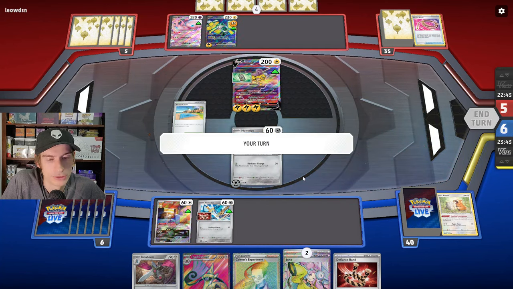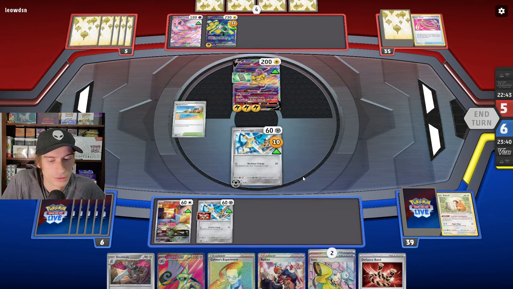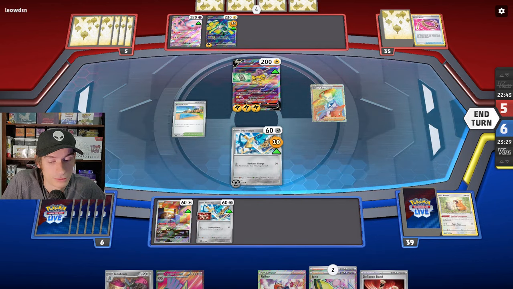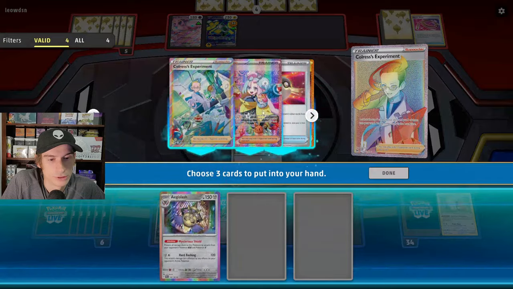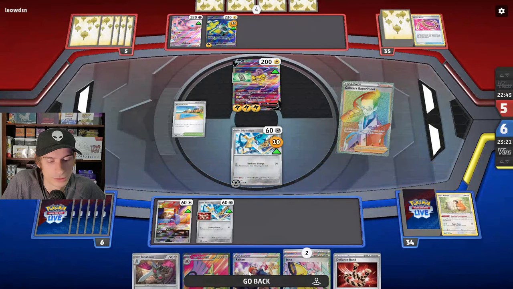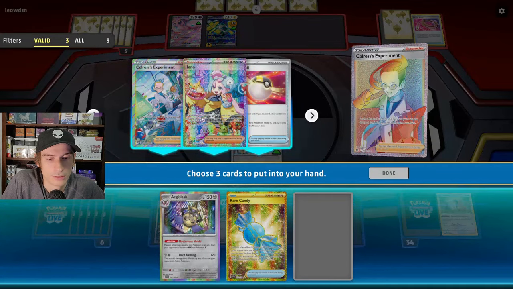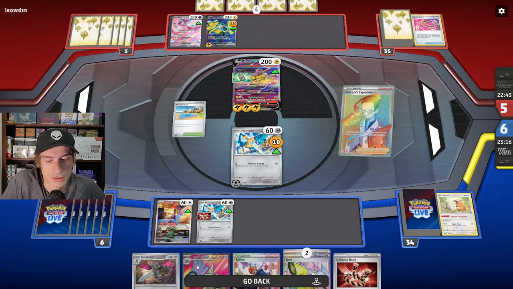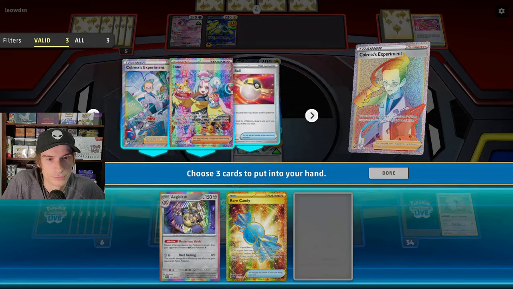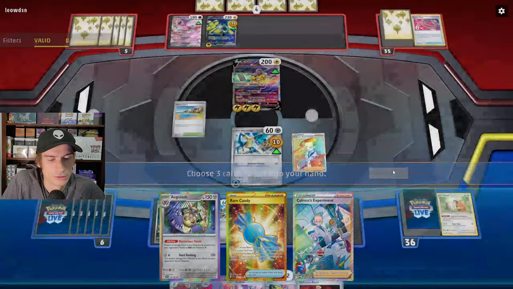Back into Honedge. And we have a Raihan. Let's go for the Colress's Experiment. Okay, we do get, wow, we do get Aegislash and Rare Candy, which is good. Guess we'll just get the other Colress's Experiment.